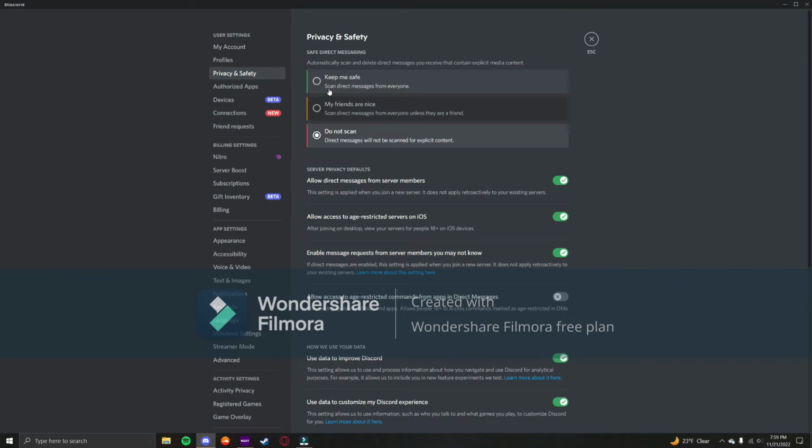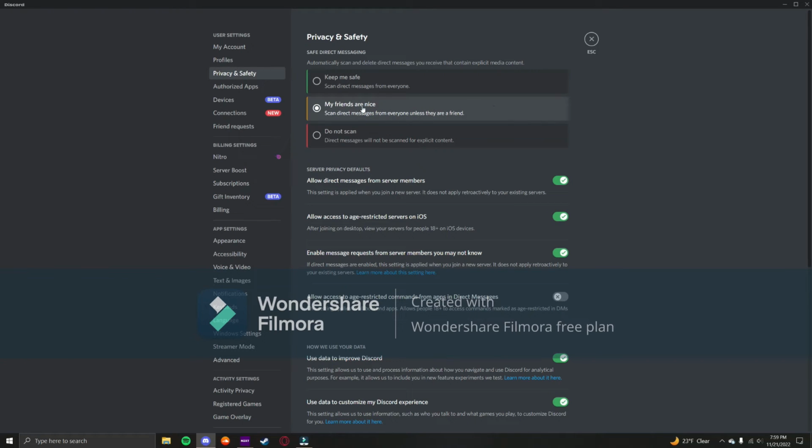Setting things with Keep Me Safe allows Discord to scan every single message that is sent to someone. If it has spam or a weird link, it will not allow that message to be delivered. And this scans messages from everyone. Friends, non-friends, people who just signed up for Discord, people who have veteran accounts, etc. Everyone.